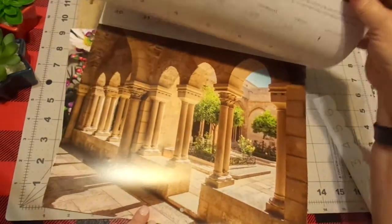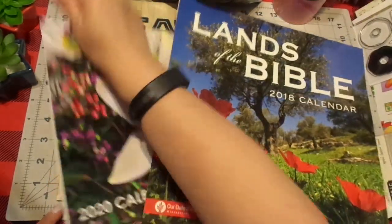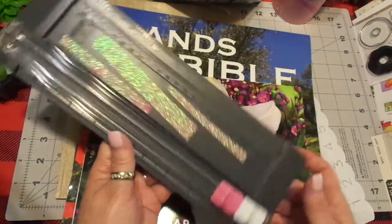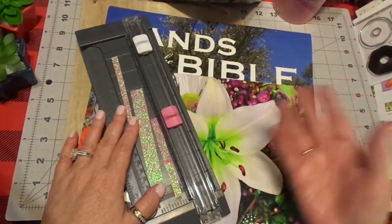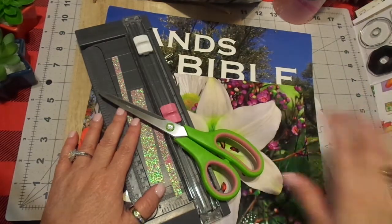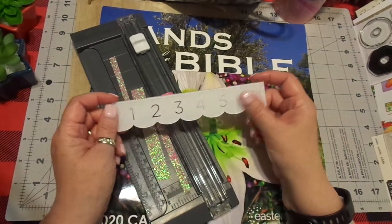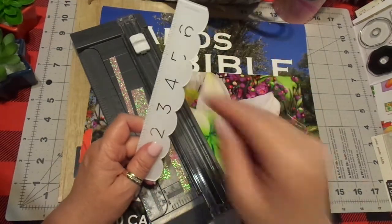These are great, affordable options. So if you get free calendars in the mail, if you have old calendars and you don't want to get rid of them, use them. Another thing is if you have a trimmer, grab it. It might make it faster — it might not. If you just have a dollar pair of scissors, that works great too. One last thing is any kind of ruler, stencils, anything with a shape on them.